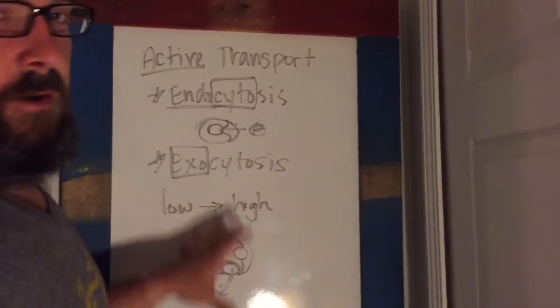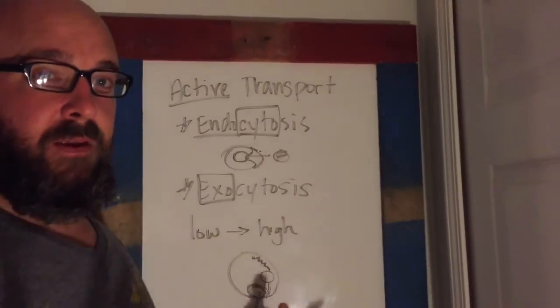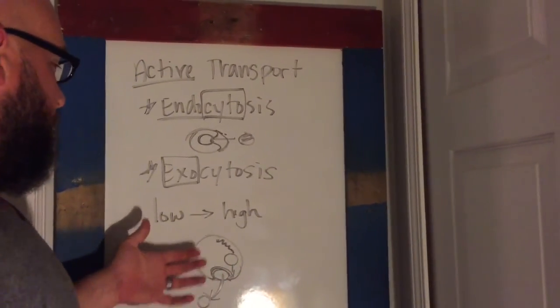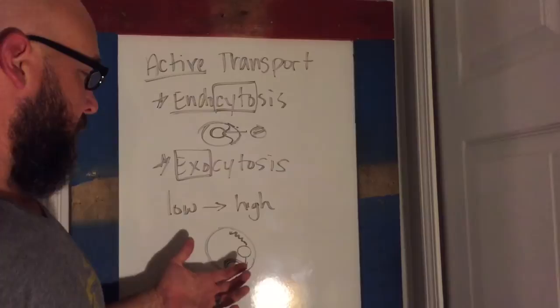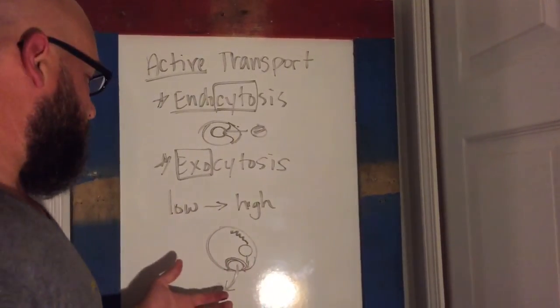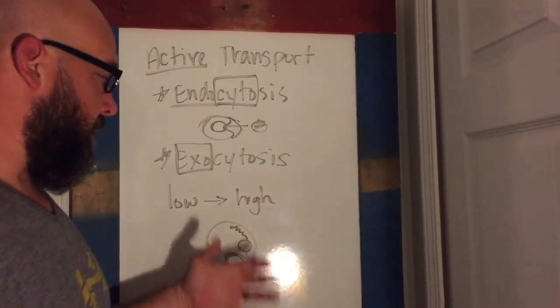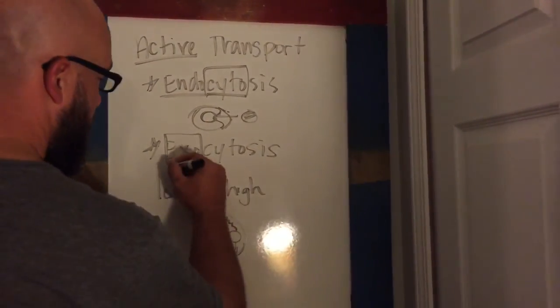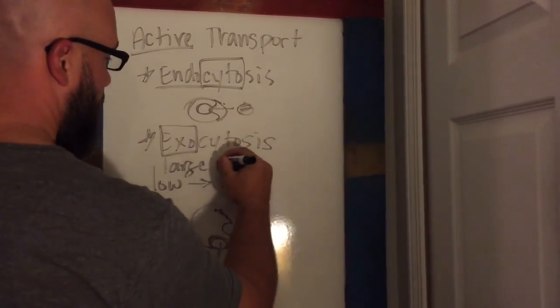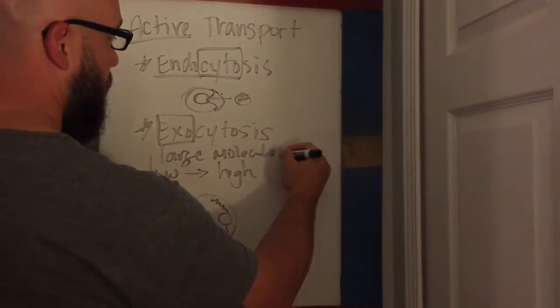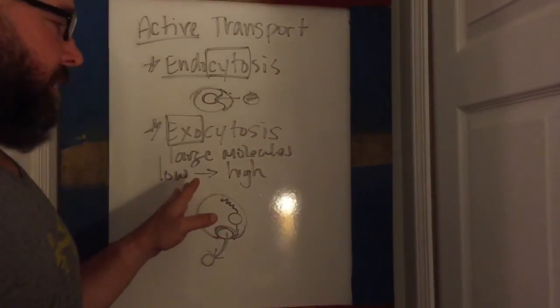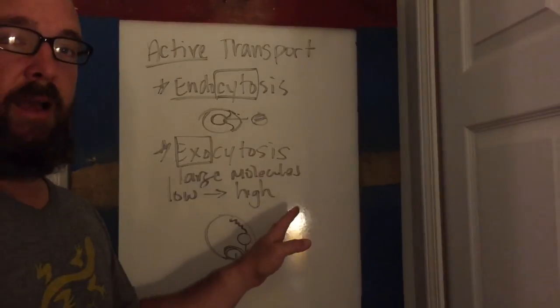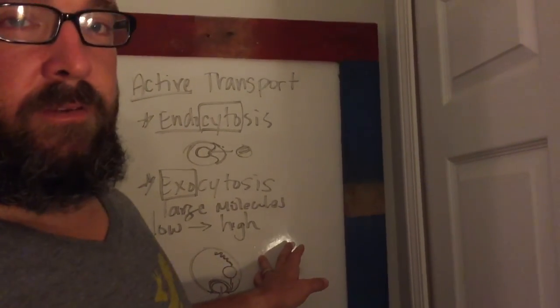All of this requires energy from the cell to be expended. It's giving ATP, usable energy, that the cell has to expend to either take in or get rid of large molecules, or when it has to move molecules from a low concentration into a high concentration, which is not the way that they want to go, right?